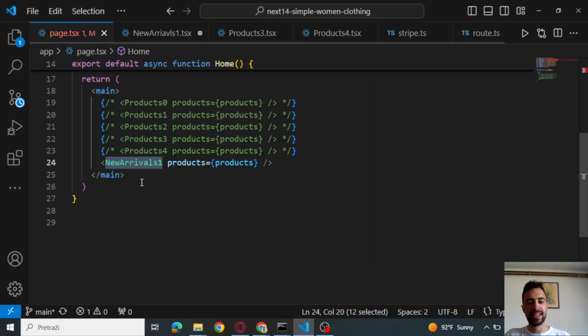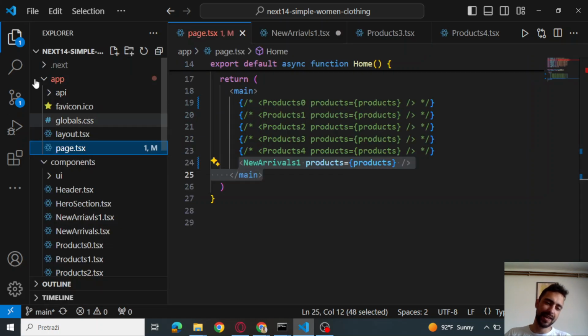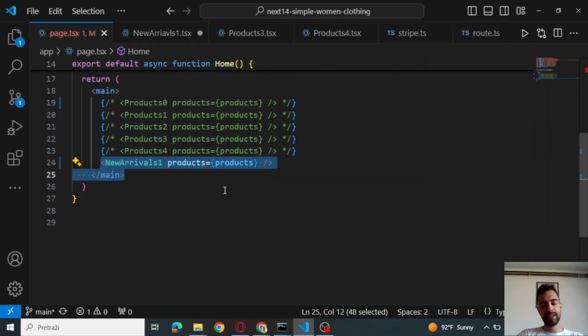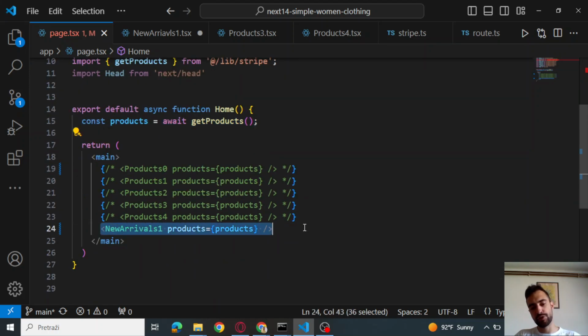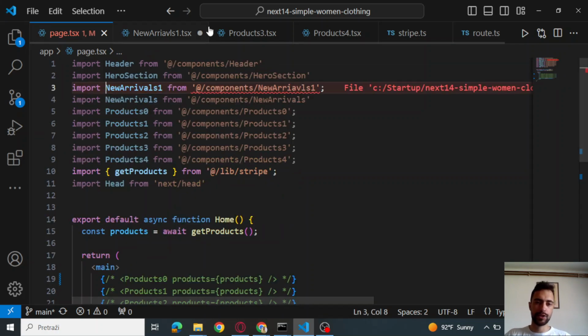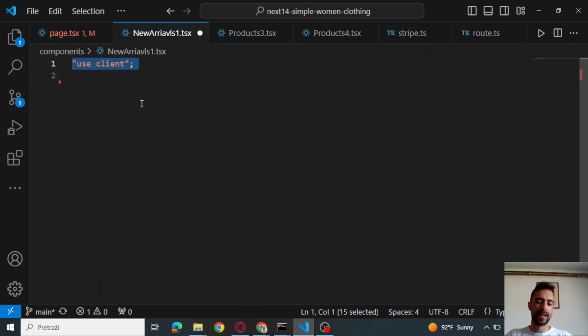So in my page TSX, I just have this component. So this is the app, and page TSX, the main component. Everything is explained in the other tutorials, so we will fetch this, but I explained this in the other tutorial. You will just create this new component and pass in the products in this tutorial. So let's go here and pass in. So we need to go to a new file, and let's start coding.